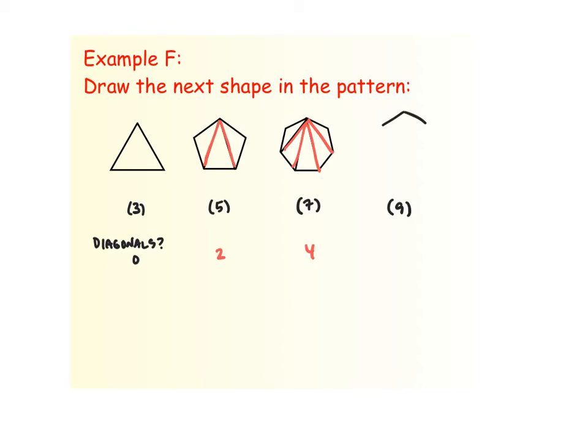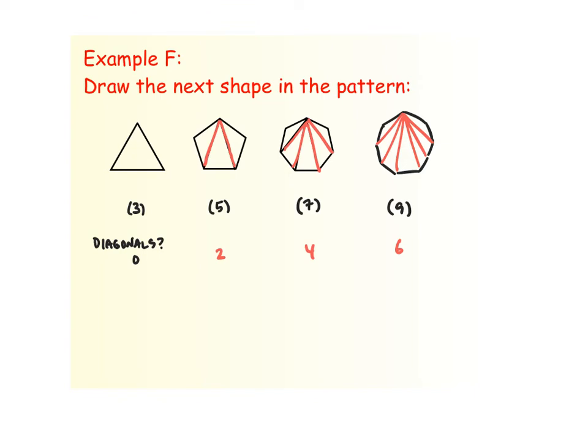Let me see if I can sketch that nonagon again. 4, 5, 6, 7, 8. Bad choice. Oh boy, it was my best nonagon. Well, not as good as the one in the last slide, so apologies, although I'm not really apologizing. So 9 sides. I'm anticipating 0, 2, 4. I'm guessing 6. So let's connect non-consecutive vertices. 3, 4, 5, and 6. It looks like there I would have a nonagon drawing the 6 diagonals of that shape.